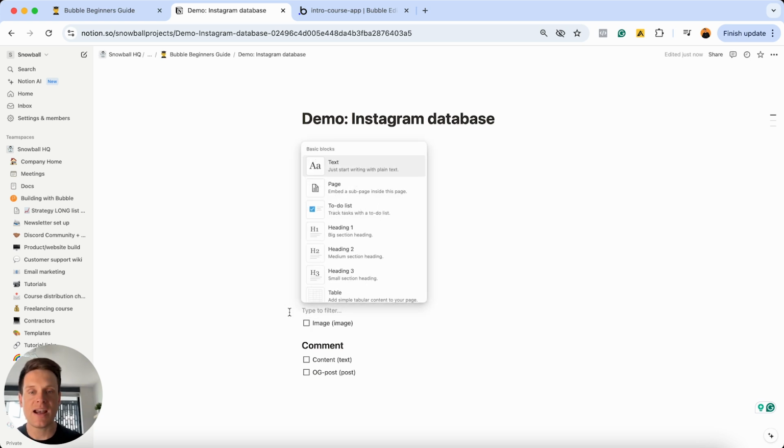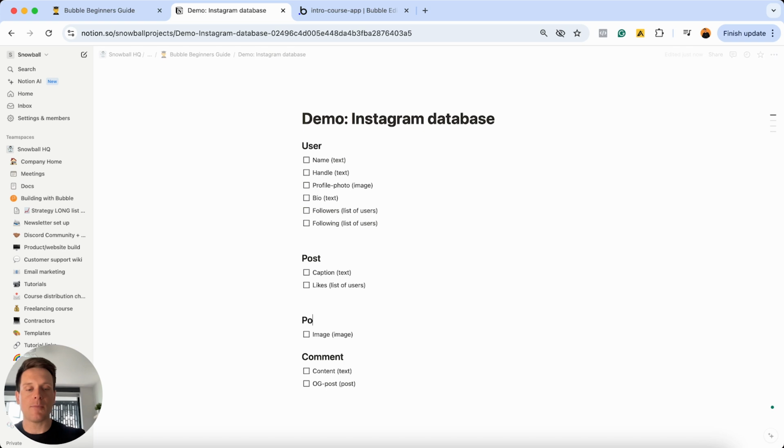So I'm going to create a heading here, and I'm going to call this post satellite. And I just have a typo there. I definitely do not want a plural there, as I've mentioned before. But what I'm going to do here is store my image field under my post satellite.